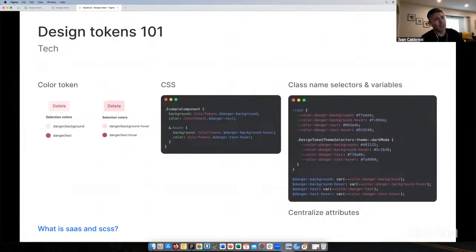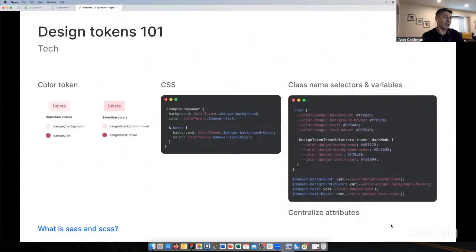So in a design system, this can give you an idea. Let's say you want to change the color of the danger button. If you want to change the color, you basically change it here and it replicates to all the buttons you have in your system. So this is a big change. It's a kind of chain effect. And this is the beautiful thing about variables in code. I think it's even better than in Figma, which is what we're trying to replicate.